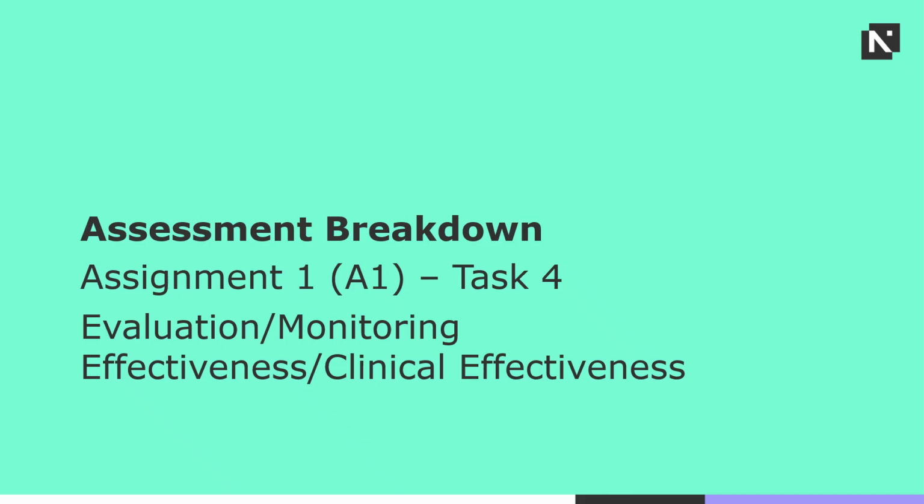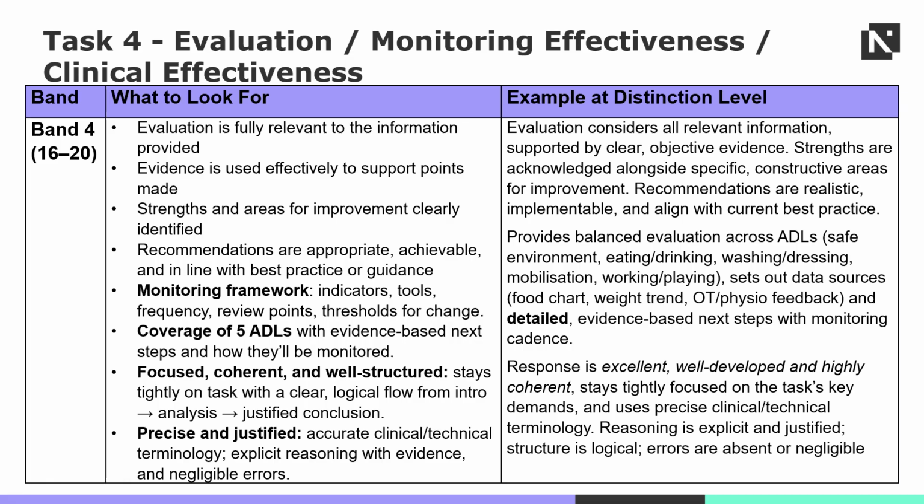And so finally, our final Task 4: evaluation, monitoring, effectiveness or clinical effectiveness. So what does this mean again for Band 4? It's about the relevance and evidence. The evaluation uses all relevant information and backs points with objective evidence. Strengths sit alongside precise, constructive areas for improvement. Actionable recommendations align to best practice and are feasible in context.